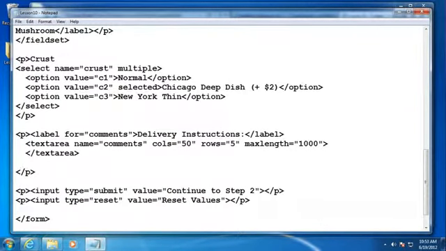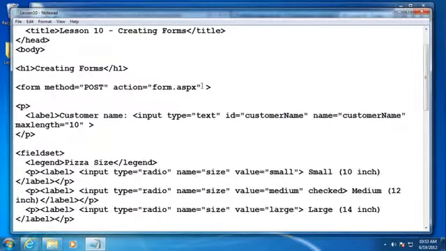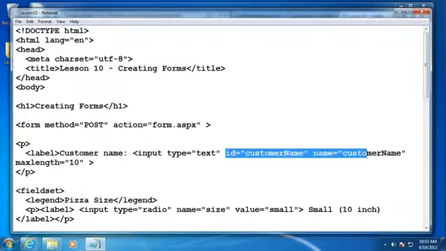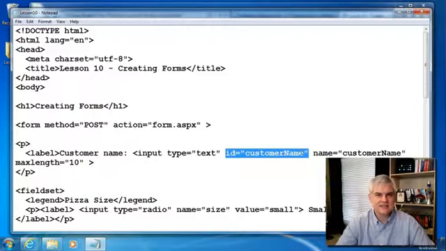Okay, so one thing I wanted to point out, and I wasn't really consistent with this, but I started doing this at the very top. You'll notice that in this case I use the attribute name and the attribute ID. Typically the ID is used on the client side for scripting, like whenever you're creating JavaScript to create some validation on the client to make sure that somebody filled in the information here, it wasn't too long, that perhaps it really does look like a phone number, some initial validation on the client side using JavaScript.